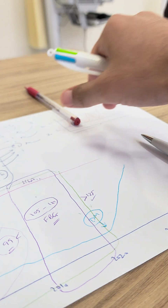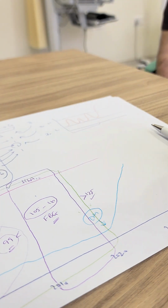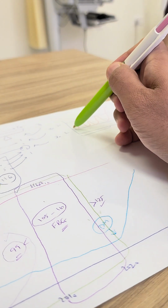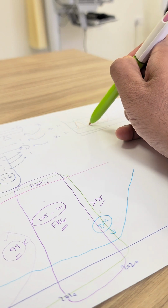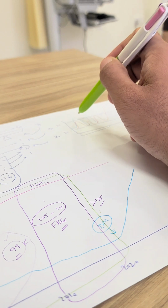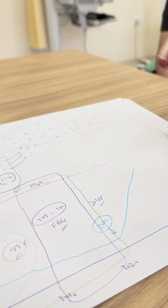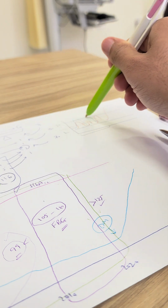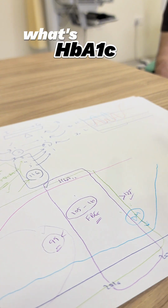Basically, when we are doing blood glucose checks, now there's one profile here I've drawn. There is another profile which could be there. Another person could have pretty good fasting, but when they eat, it goes up. Before a meal, it comes down. They eat, it goes up. So every time they eat, it goes up. Either they're an unhealthy eater or they are just sensitive to carbs. So if I take an average, the average for the red lady would be here. If I take the average for this blue man, it would be here. So basically, the HbA1c is nothing but a 3-monthly average.